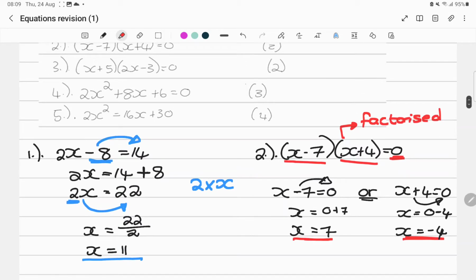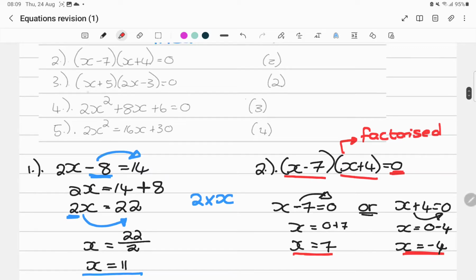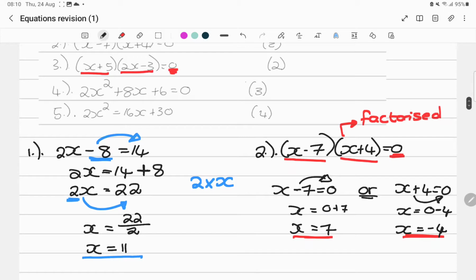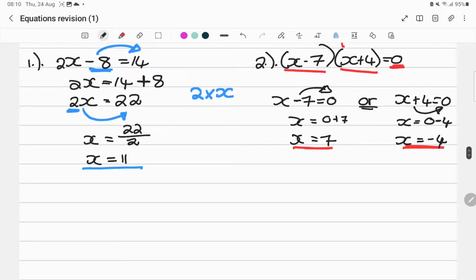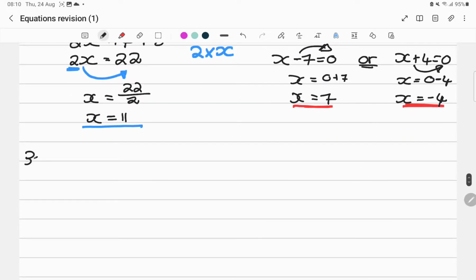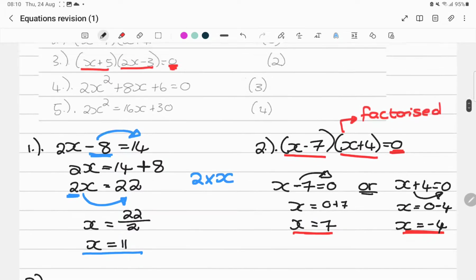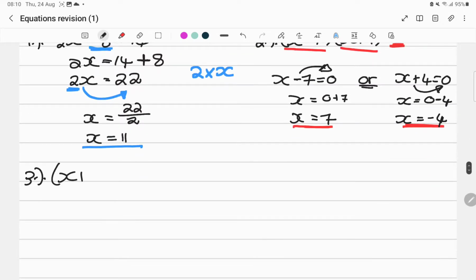Okay, now let's have a look at number 3. Alright, so number 3 is similar to number 2. All I have is 2 brackets, 1 bracket, second bracket, and then I have it equal to 0. Right, as soon as you have an x squared, it means you're going to have 2 answers for x. Or in this case, when you have 2 brackets, it means you're going to have 2 answers for x. Alright, my right hand side is already 0, so therefore I can just go and say, let me just quickly rewrite this. It was x plus 5, and in my other bracket I had 2x minus 3 equals 0.